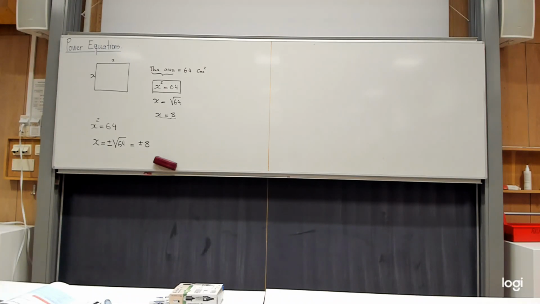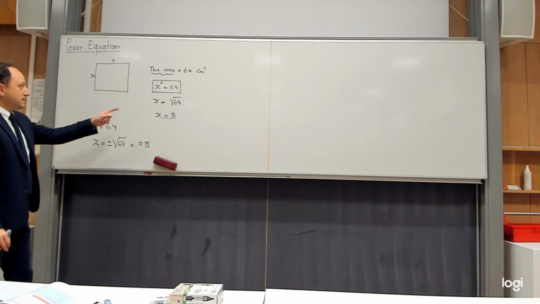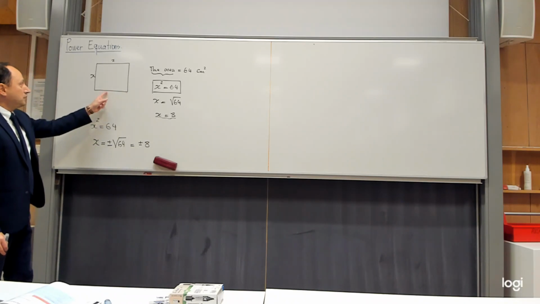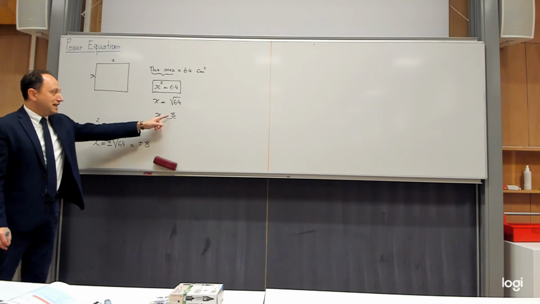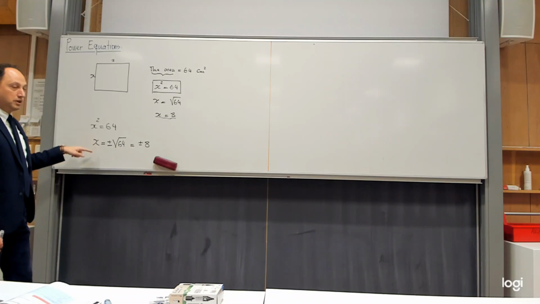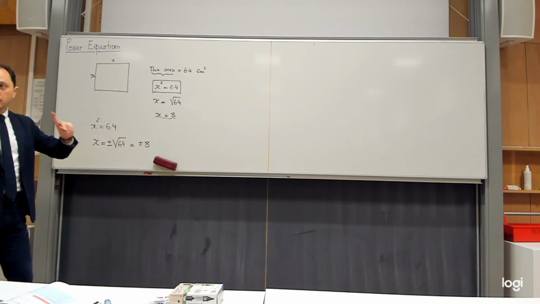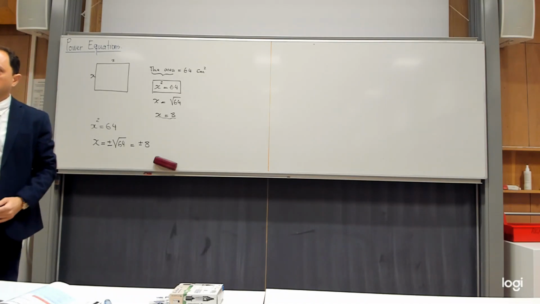Yes, is that understandable? So never write square root of 64 to be plus and minus. Okay, so this is the answer to this one. Of course, in this problem, because I am solving a geometry problem, the negative answer doesn't make sense. So if I am solving algebra, you have to write plus and minus 8. If you write one of them, not the other one, it's not complete.